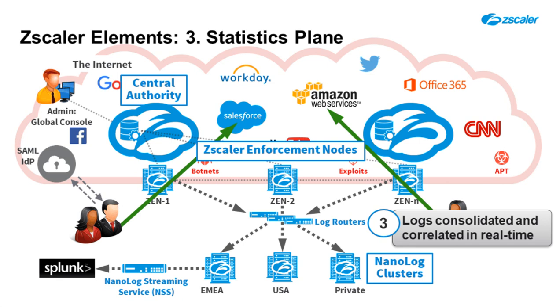All of this brings us back to the fact that the Zscaler architecture is highly scalable. By separating the different functions, it allows us to scale horizontally very easily. If we need more logging, we can just add capacity to the Nanolog clusters and don't have to touch any other part of the system. Same goes for Zens, central authorities, or whatever we need to increase, all without going through big infrastructure upheavals.